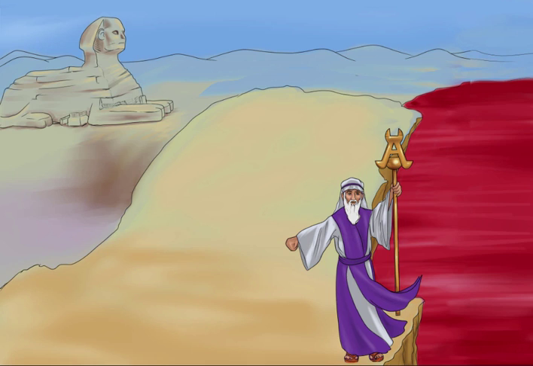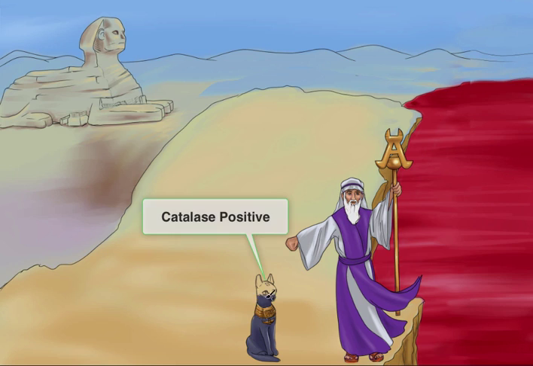The first test you'll use is a catalase test. Catalase converts hydrogen peroxide to water, and is present in all staphylococci, but not strep. Since staph is catalase positive, we'll add this cat, standing for catalase. You'll notice you won't see a cat in the strep videos or any catalase negative videos. We've placed them right here, front and center, and we've even made them look cool and Egyptian looking so that you don't forget about them.